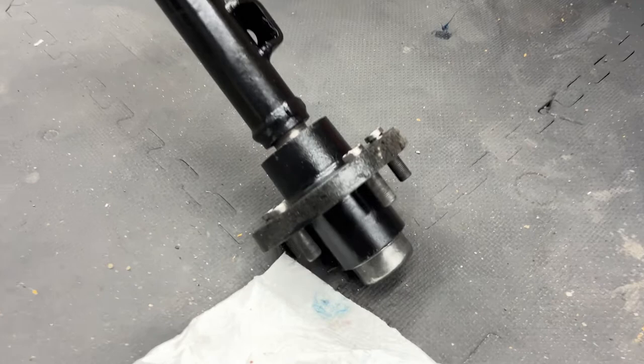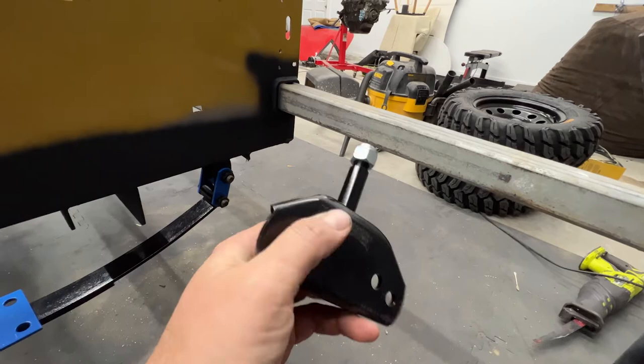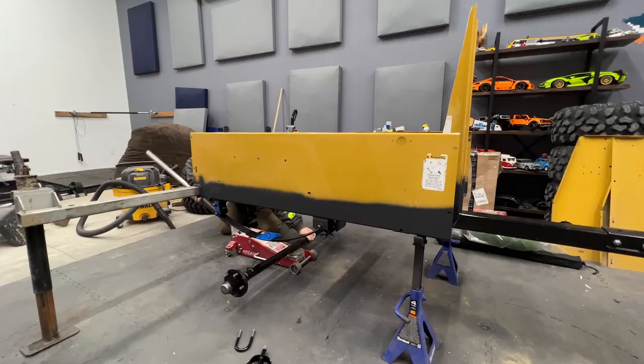Could not be happier. So the springs are already hooked up. I'm gonna reattach the axle with only one difference. The lower shock mounts came in today and they are perfectly fitted to those holes, so they'll just be able to mount right up there. Let me get this hooked up and show you guys what it looks like.